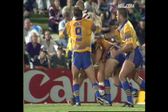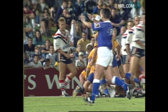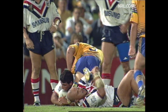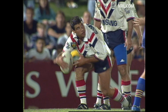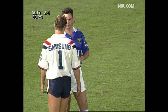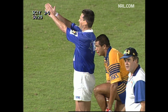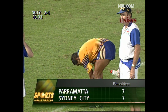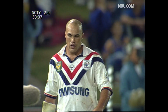Jason Lowry's taking offence to something. I'm not sure just what at the moment. I think one of the first things he took offence to was the ball being ripped out of him, but as you can see, Jared McCracken totally deliberately kicked him in the head. If you ask me, he's driven his foot back, and Jason Lowry's copped a mouthful of studs. You can understand that he wasn't happy about it.